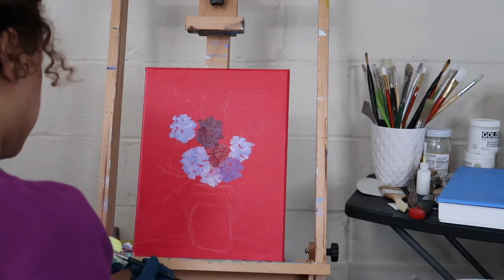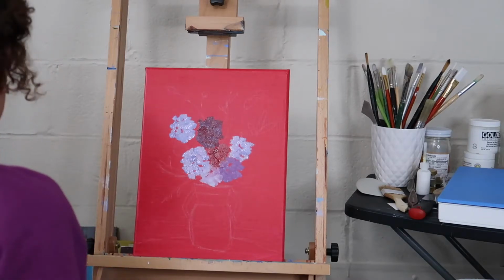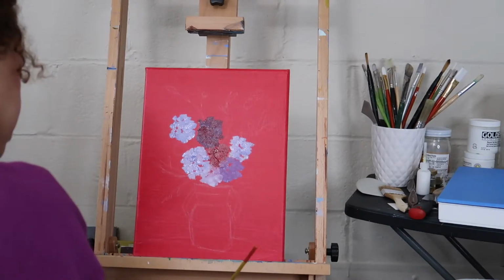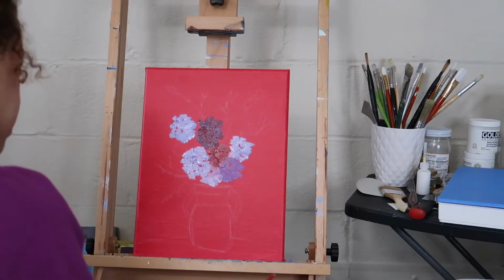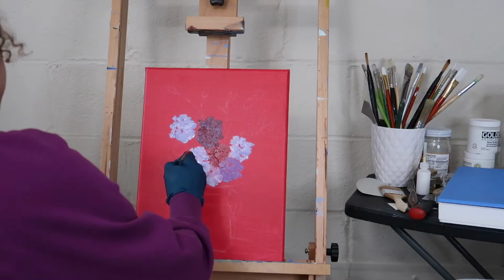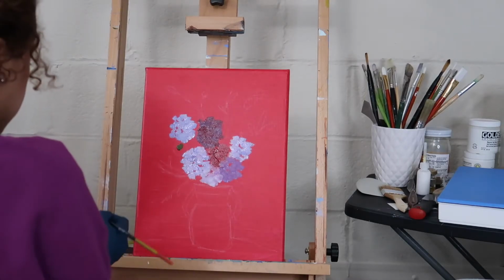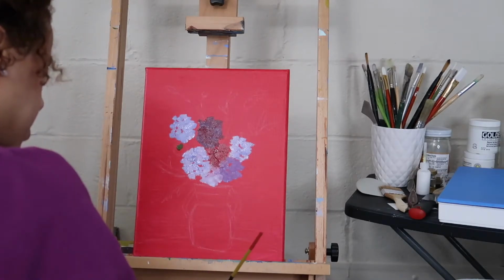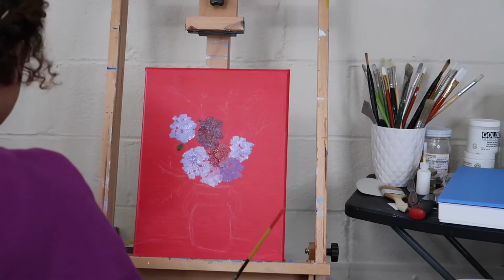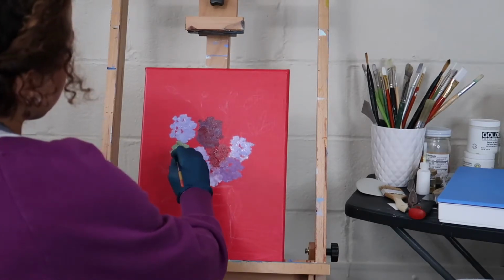That's why it's important to take time to mix your colors, because you'll have a variety of colors you can use, and then you don't have to think about what color to use next. You'll have a palette full of different colors, and you can still mix more colors, but when you pre-mix your colors, you have a variety to work with instead of thinking about what color you should use.